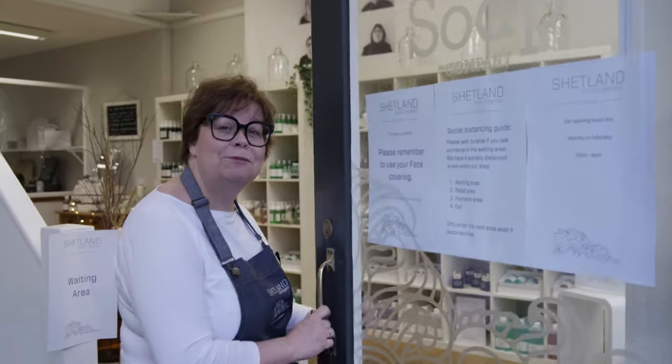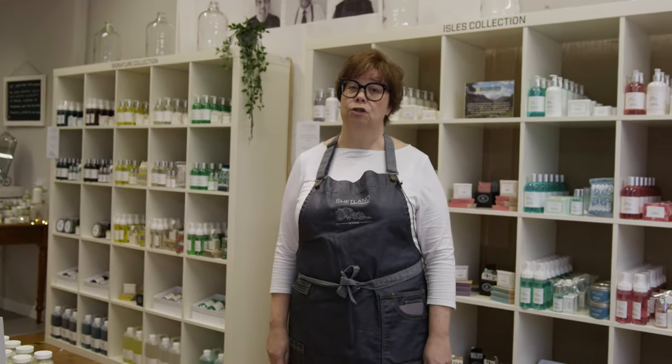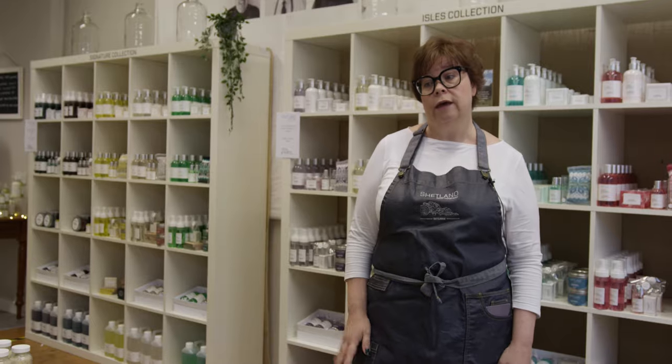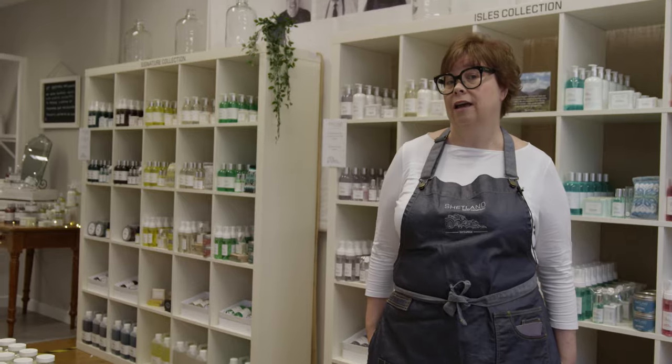Hi, welcome. Come on in. Welcome to the Shetland Soap Company. Now as you know, this year's trade fair is a little bit different, but actually is it not a little bit better? You get to sit there in your gym jams and I get to show you around the real Shetland Soap Company. We've met you a couple of times in the January shows but this would have been our first autumn show, so we've got some exciting things to show you. We might even show you behind the scenes if you're lucky.